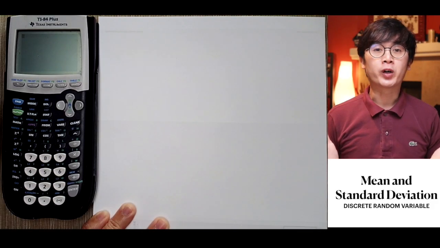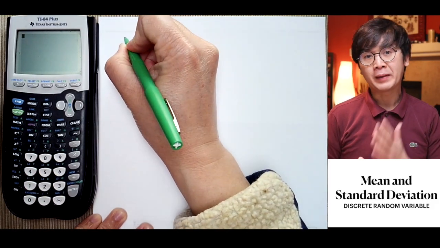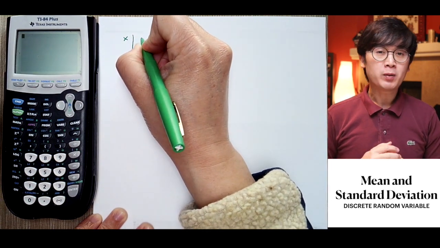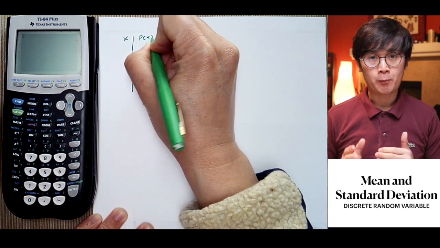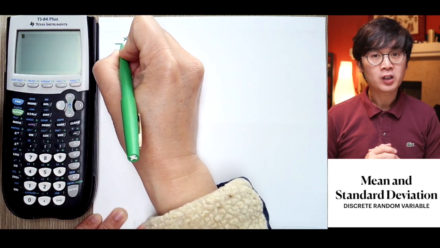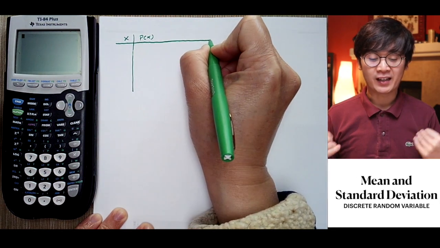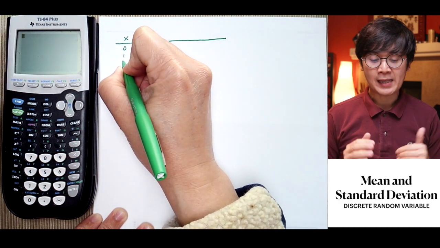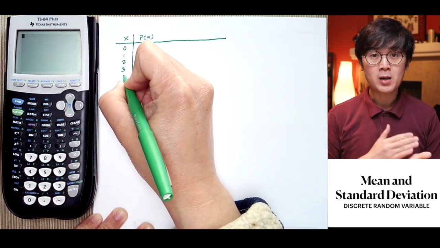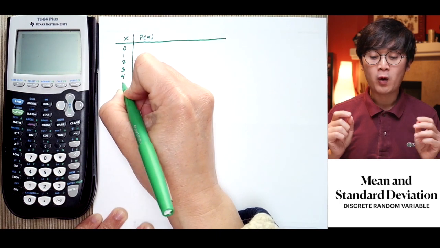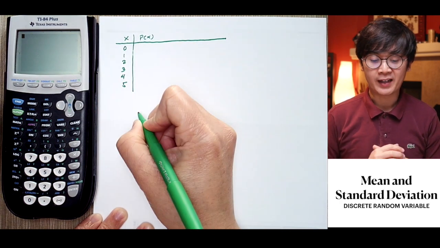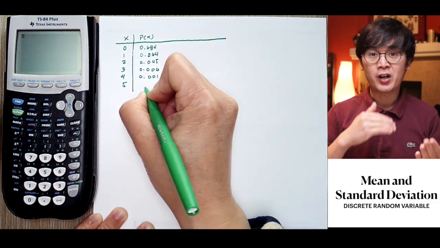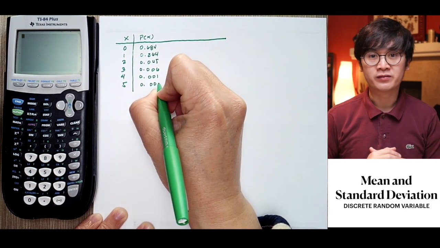Today we're going to be working on calculating the mean and the standard deviation of a discrete random variable. When you're performing this type of statistical operation, you need to make sure that you understand the table that is being given to you. The x values here are your random variables, and in this example, x would represent the number of males in a group who have a form of color blindness, and p of x would be the probability that that particular number of males has some form of color blindness.